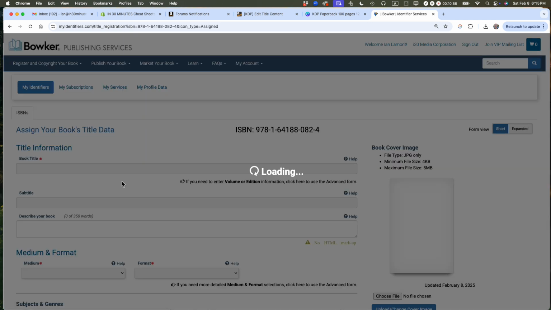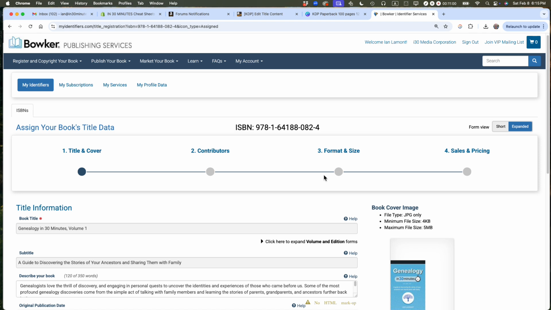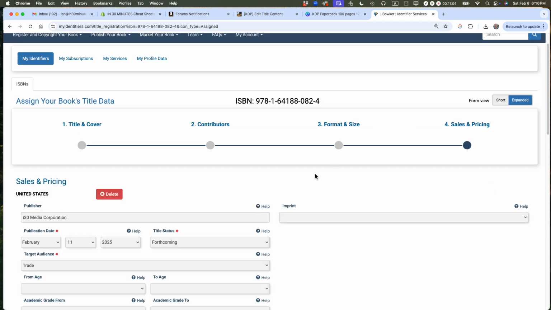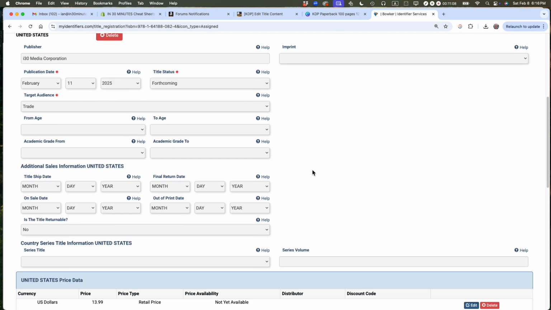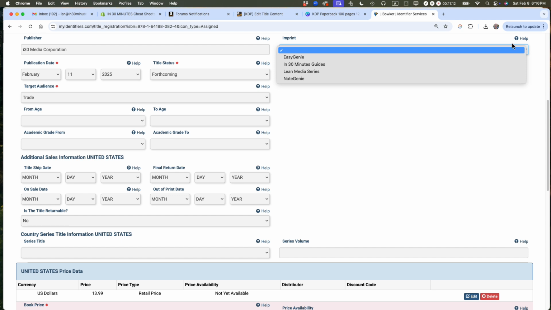Let's see what I put in Bowker. Publisher i30 Media Corporation. Oh. Aha! I see what the issue is. So I didn't specify the imprint here, and that's what's holding it up.